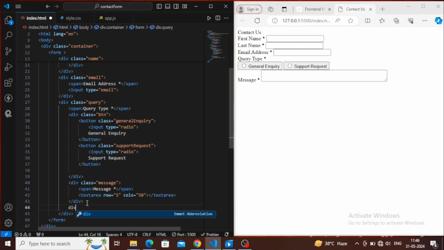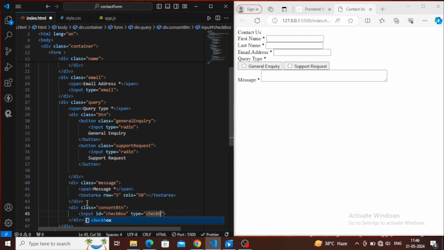We will actually give a checkbox here, div dot, let's call it concern button, and here we will give the input field, and we have to give an ID here, so we can use the CSS for this. ID will be checkbox, and the type of this will be checkbox.